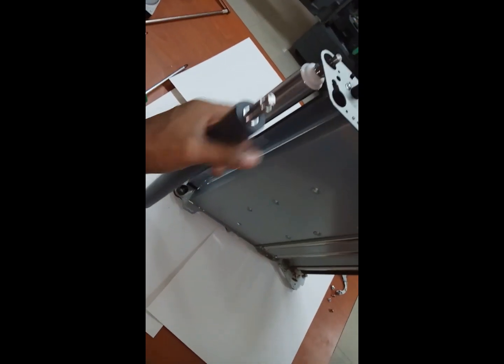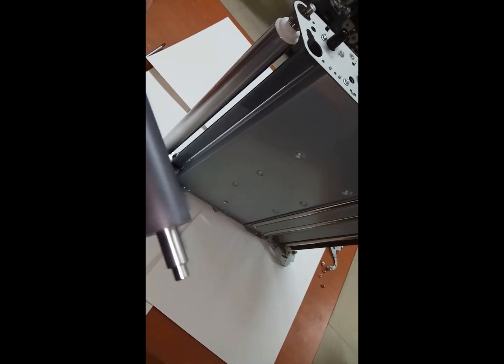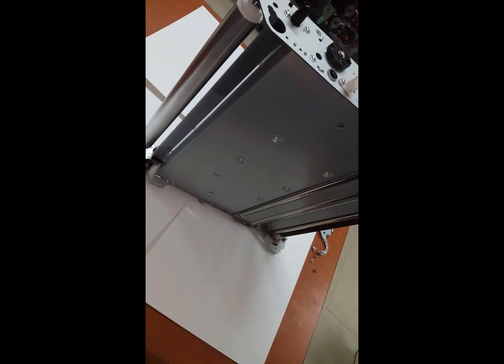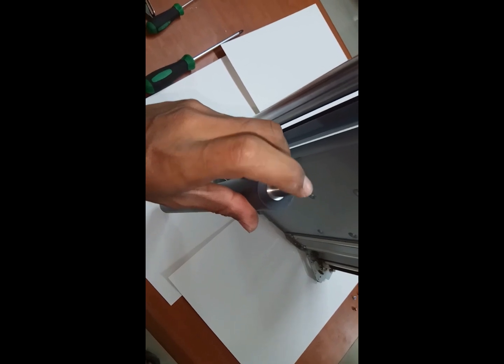For this you will get some supply. This is the conductor and this is the non-conductor. So if you fix the non-conductor in the conductor area, electricity will not pass. That will give other problems. So while you are fixing, you need to fix like this one. This one will come on the top. This one is the second transfer upper roller.